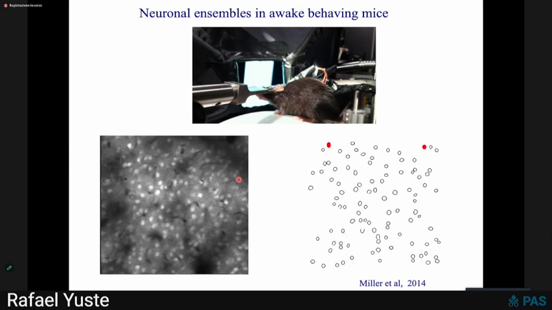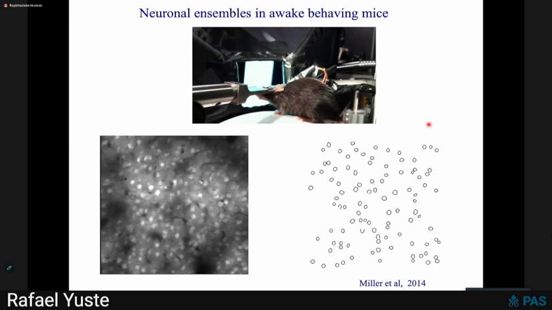Neurons that are active, which means that they have at least one action potential, turn red in this movie. And I hope you can appreciate with your own eye that the activity of the cortex in this corner of mouse visual cortex is not random, but has a very distinct dynamics. There are groups of neurons that are firing together. You can see little flashes of activity where neurons fire with other neurons. In fact, you never see individual neurons firing by themselves. The only thing you see is these neuronal ensembles.